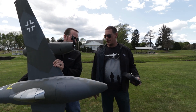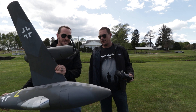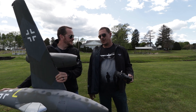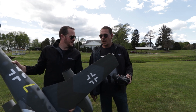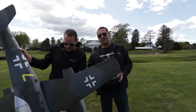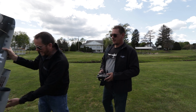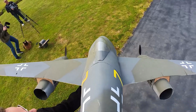Dave did a great job, man. The motors look great. I kind of like it with the tractor conversion. You may think that you're going to see the props, but once they're spinning, you don't see anything. We do have some cameras on. It's going to be a little tail heavy. You're going to put it up for the maiden, right? Yes. It's kind of windy, we'll give it a shot. I'll launch it. And then if this works out good, I'm going to grab my Mustang real quick and join them in the sky.